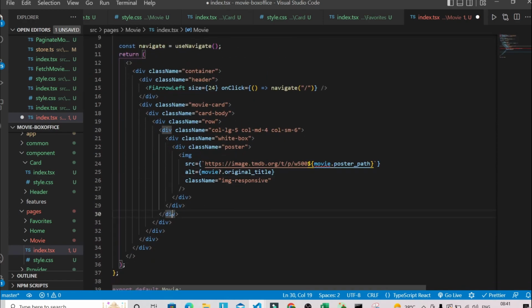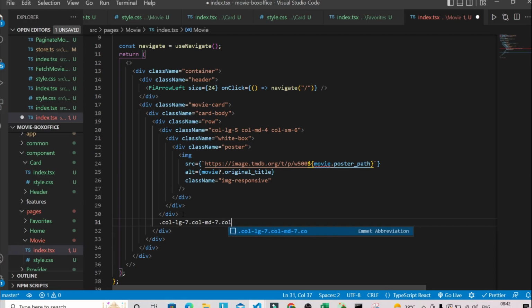Now after this div we are going to have one more div with the class name col-lg-7, then col-md-7, then col-sm-6.